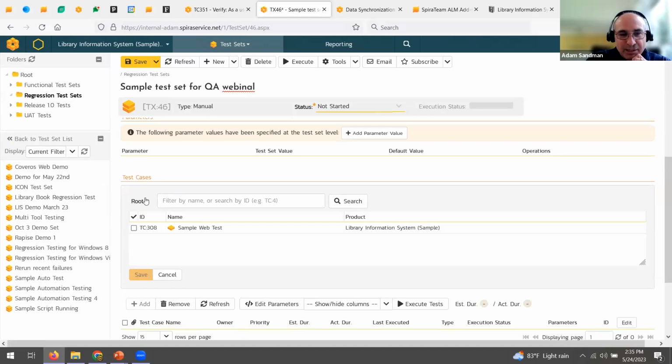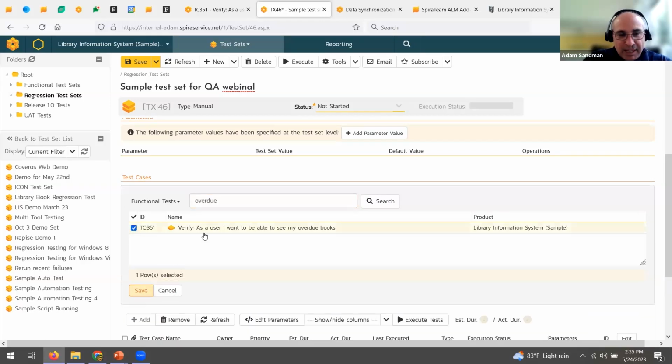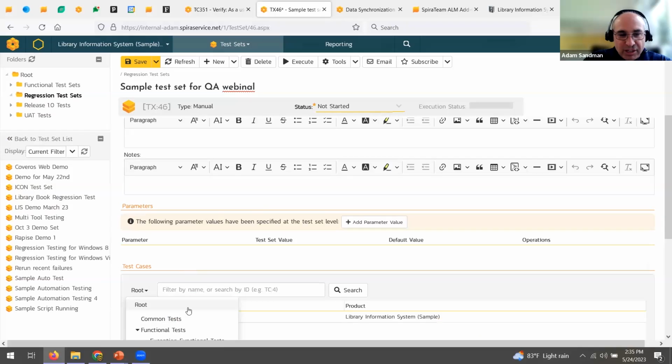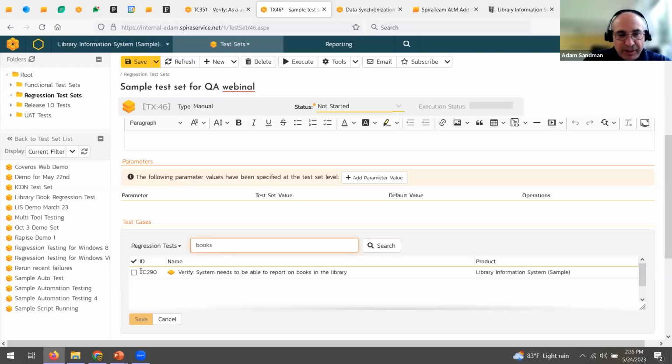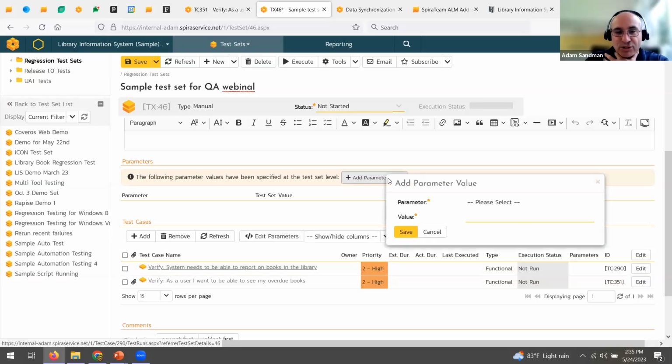To do that, you go into the add button. You can then browse by name or search. So if I go to my functional tests, let's search by overdue, because we know that's what we want to add. There's my overdue test. Let me add that one. Maybe another test we're going to do in this exact same set is the regression test for books, maybe. There we go. Okay, perfect. Add that. So I've now got 2 tests in my test set. You can, of course, drag and drop them to change the order. So if you want to do the first one second, just drag and drop. Now that's to change the play order. If you want to set parameter values, you can do that right here, and that will be sent through from the parent to the child. So maybe I want to log in as a different user, not librarian, maybe admin, for example.